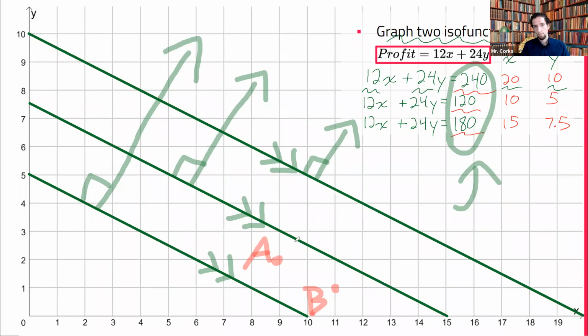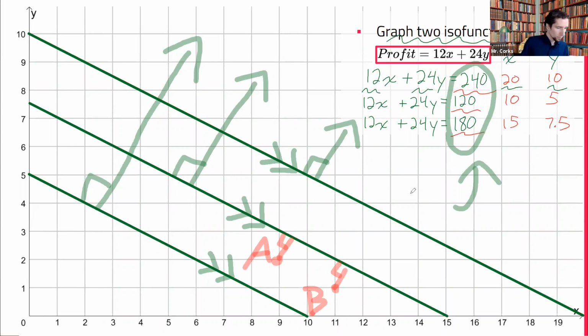Both have the same profit. We might be able to see that from the grid. Also, the slope is negative 0.5, the same slope that we have for the iso profit lines here. So if we made these perpendicular lines, they would end up being the exact same. If we had this in a real problem and we had two corners that looked really similar, then we just do our final calculation, what's the maximum profit for just these two points, and then figure out which one is the best.